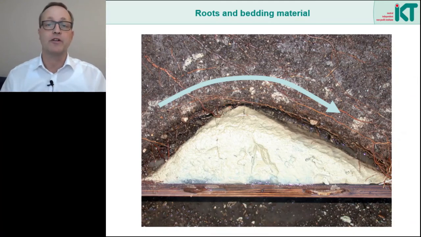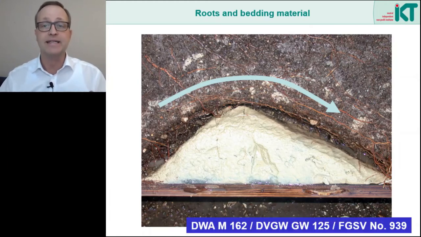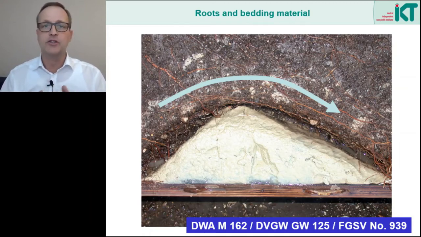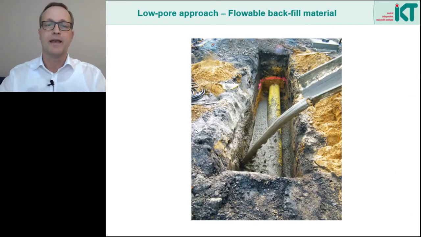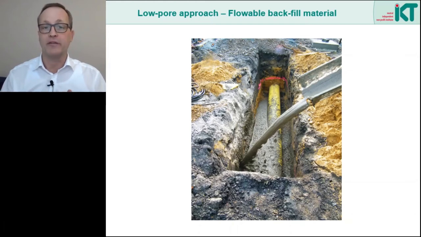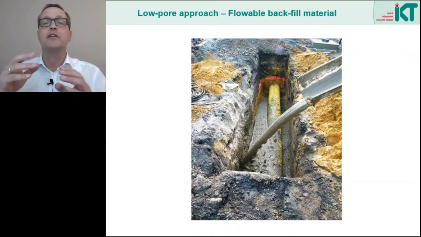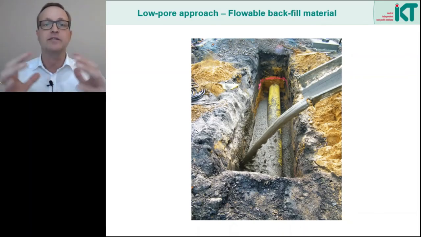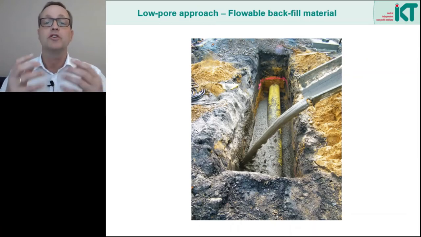These relationships have been laid down in a comprehensive set of rules in Germany, with identical texts issued by the associations of road construction, gas and water supply, and sewage technology — and as the IKT, we have been intensively engaged in this work. In practice, root protection can also be combined with the use of flowable backfill. Here we see a construction site where a gas pipeline is embedded in flowable backfill. Many cubic meters of good tree substrate are then installed over the pipeline zone and a tree is planted — the roots are supposed to spread in the substrate, while the flowable backfill is much less attractive for the roots and is supposed to protect the pipeline.